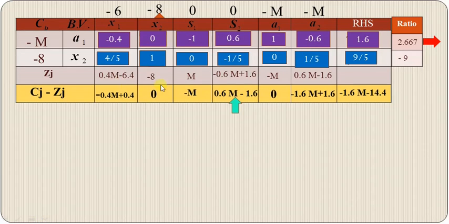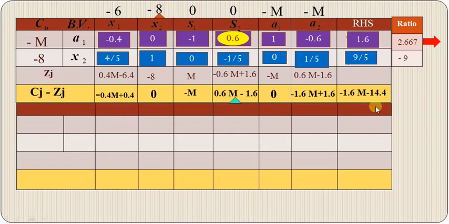See, we have written the same table as it is from the last slide. So 0.6m minus 1.6 is the entering variable, and this is the leaving variable. Okay, this is called as key element or pivot element. So we have to make this pivot element as 1 by dividing with the same value of the pivot. It means we have to divide the first row by pivot element. So we can write the same table in the below.